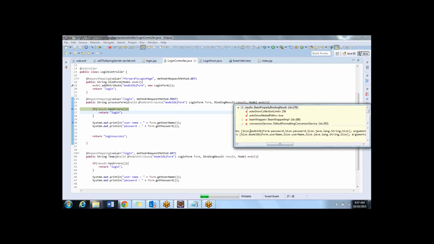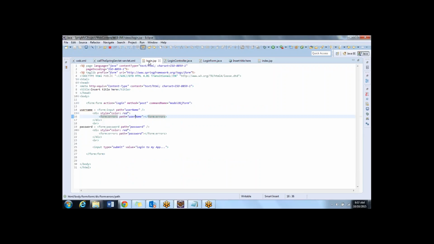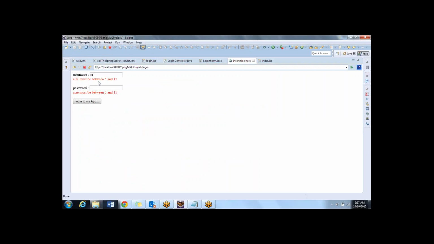There are two things it shows. The first one is the size. The size is a problem, which shows the size should be more, and the second one also shows the model object default message password. Yes, size, and it must also show the, oh okay, it only shows two error messages. I thought it must also show the not empty, but since it is not empty, it is not showing that. So things are good. Once I complete this execution, it sends the request called login. So login.jsp is shown to the user. Sorry, this is the one which is shown to the user with some errors.